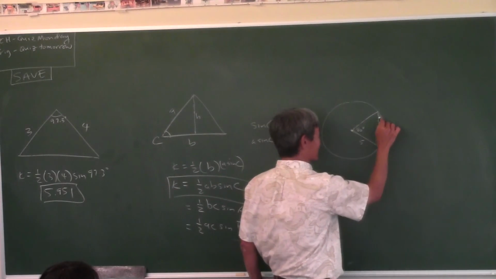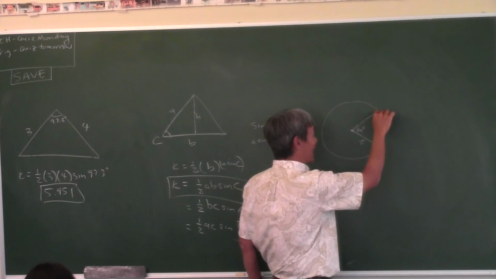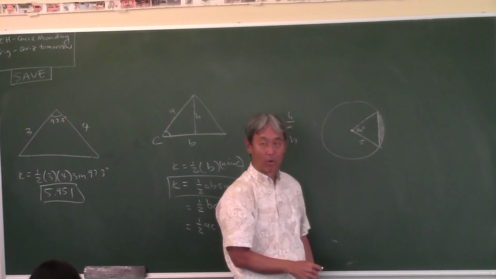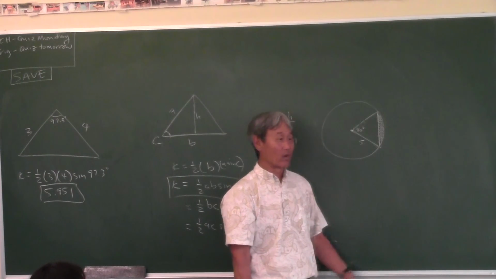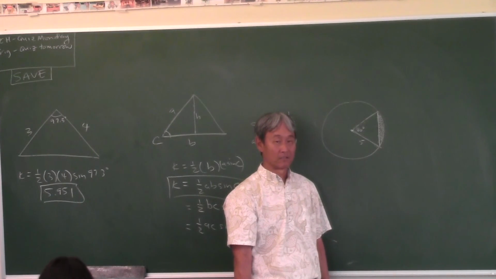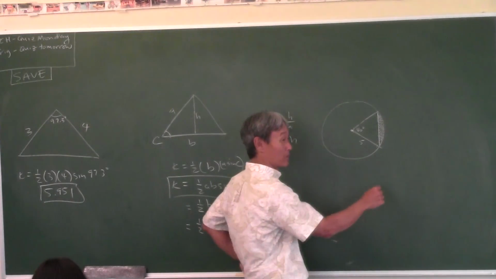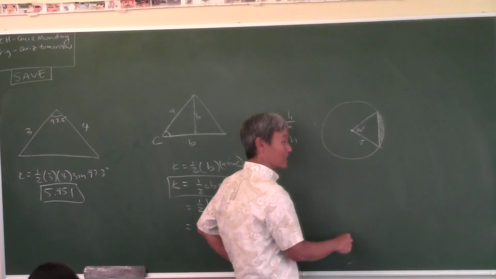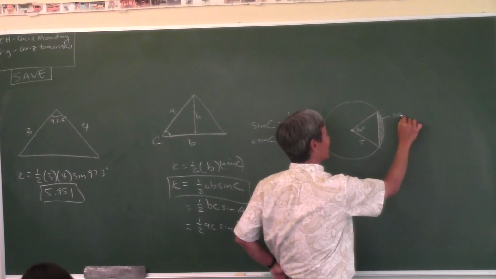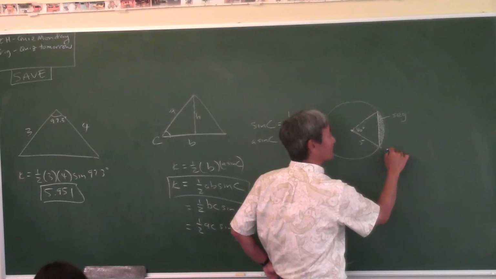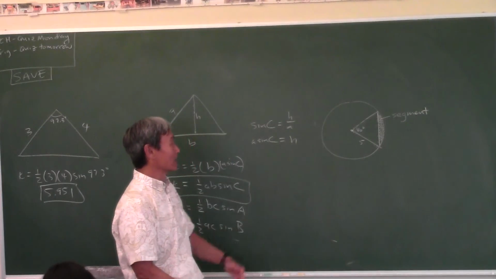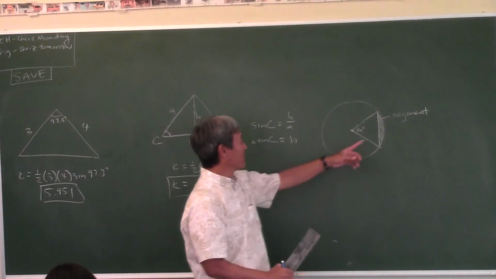Now I know you guys learned this in geometry. If you have a sector of a circle, and then you draw this chord in right here, what is this region called? There's a name for it. Bonus point. Who had Mr. Masunaga? I know Mr. Masunaga teaches this. This region is called a segment. Very good. Too late. You didn't get it without the hint. So find the area of this segment of a circle.